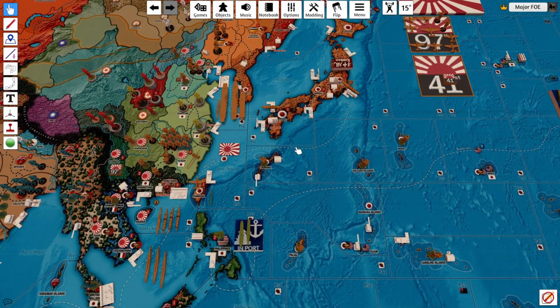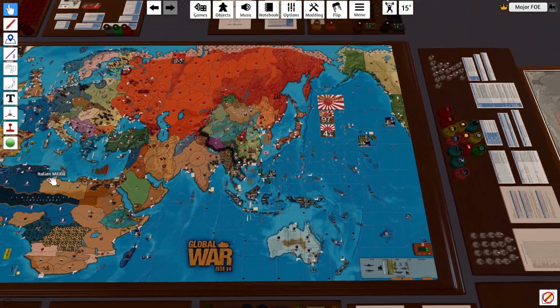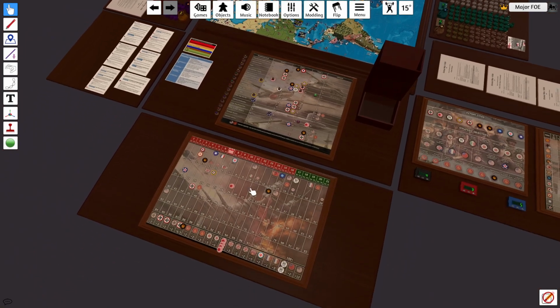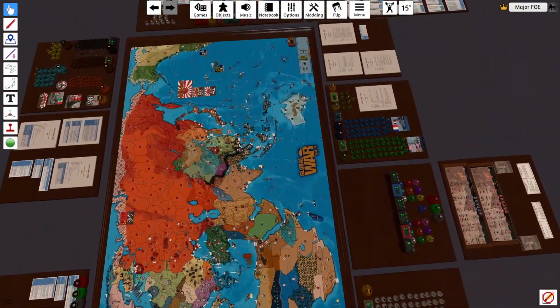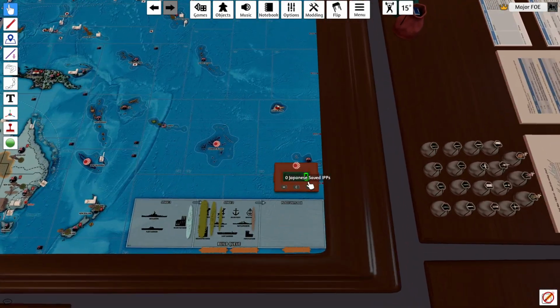Okay, that will complete all of the placing of units. I'll go to collect money. Japan collects $29 plus $4 in bonuses, which will equal $33 for next turn.